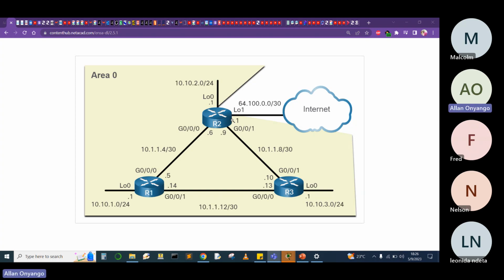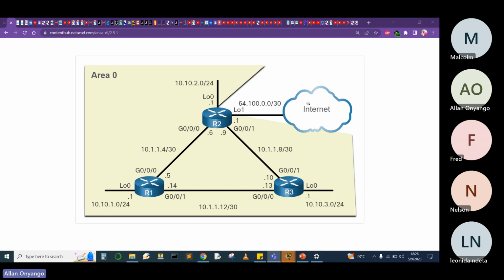And one thing we can agree on is that normally the router has a limited size of memory, and the router cannot store all the routes within the internet, because we know the internet has millions and millions of routes over there. So R2 cannot store all the routes in the internet.